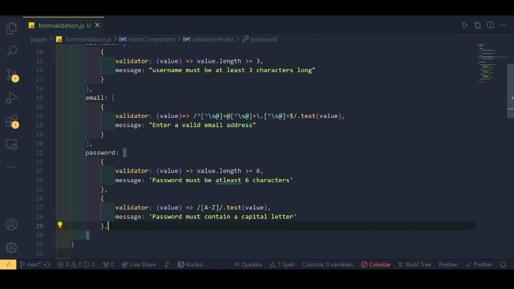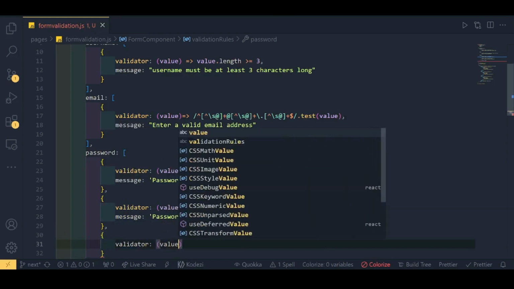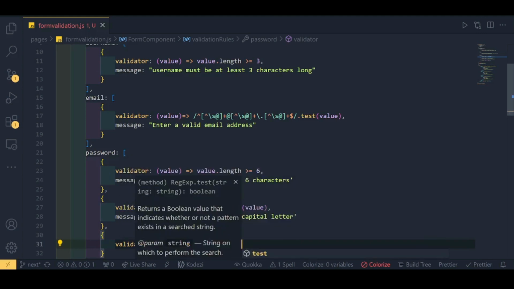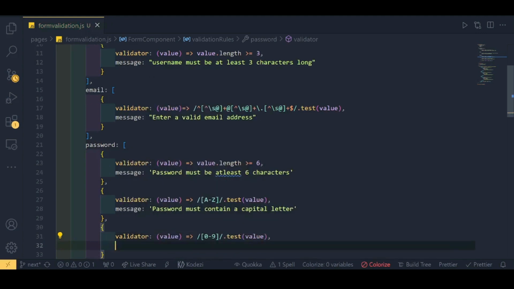And similarly, there will be another case like validator function, value. Similarly, we will be checking for numbers from 0 to 9. There should be something, and on that we will be testing our value. And if that is not the case, then show this message, password must contain a number.